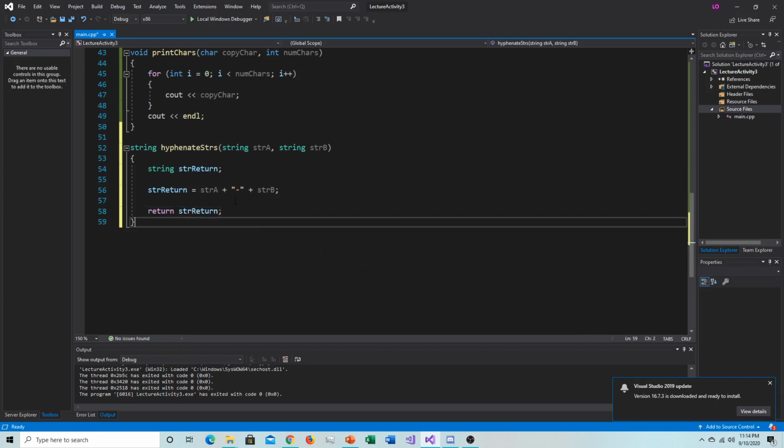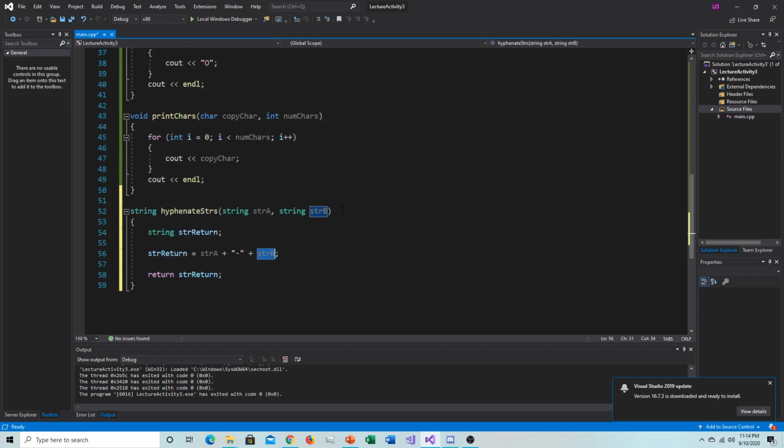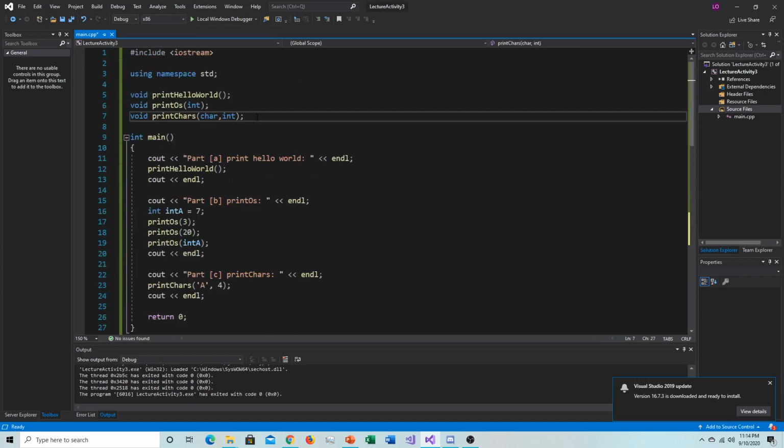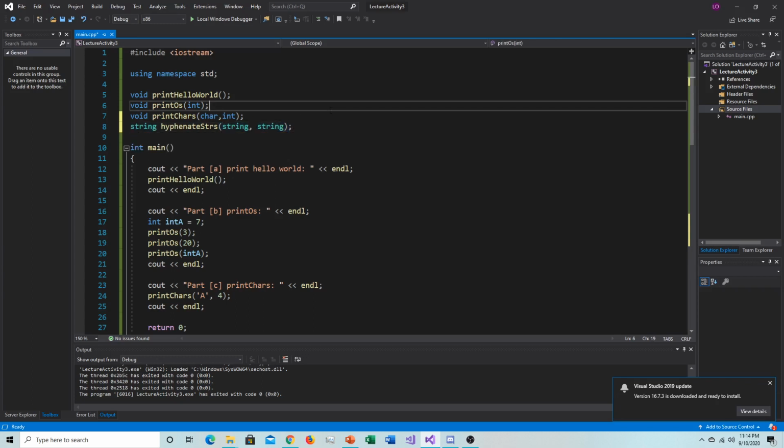So string return should be equal to string A concatenated with hyphen concatenated with string B. Okay? So the last thing I need to do is copy this, put this over here with my other prototypes, add a semicolon, delete these variable names because we don't need them. So this is a user-defined function that takes two strings and then returns a string.